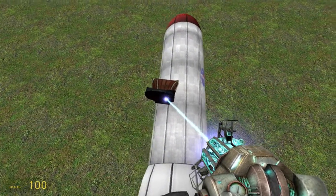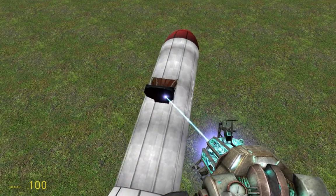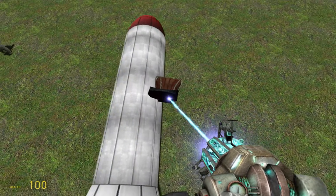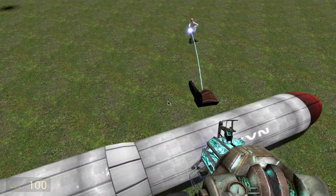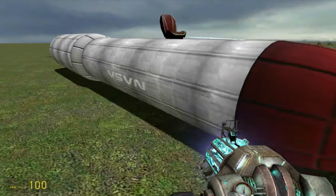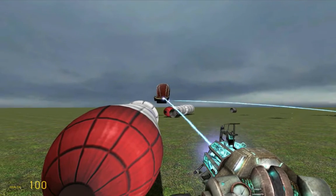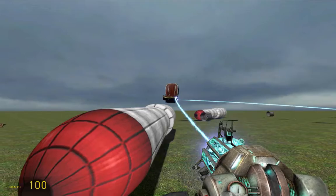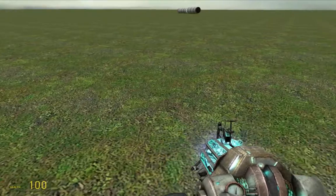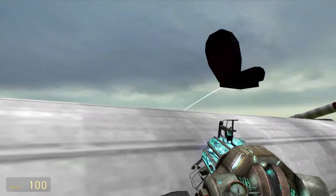You want me to hold the chair? Yeah, hold the chair. Stop. Here, one second. Tell me when to hold it. Hold it. Just grab it. Grab the chair? Yeah. Okay, now let me try to stop this from rolling. Okay, now put it on top of it. Right there? Further, go forward. Okay, hold it there. Let me roll it back. Oh, jeez, no. Glitchiness. Just place a chair on top of it.